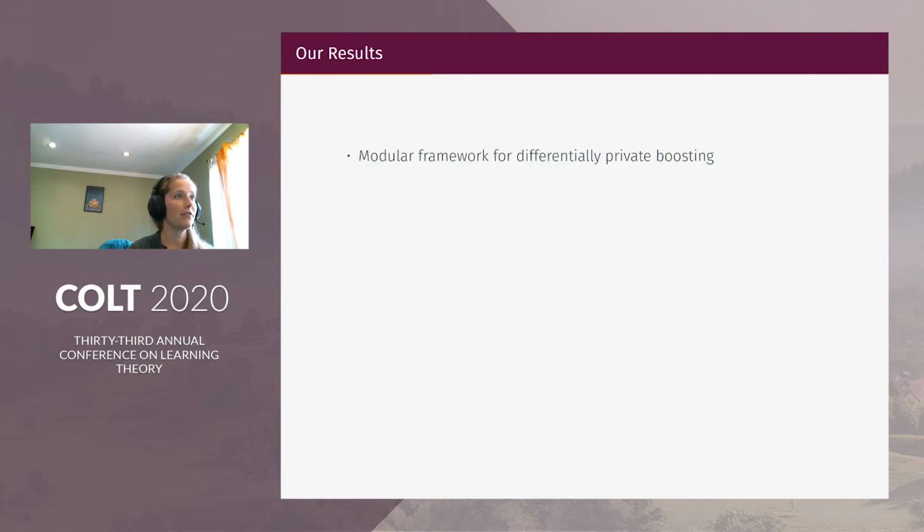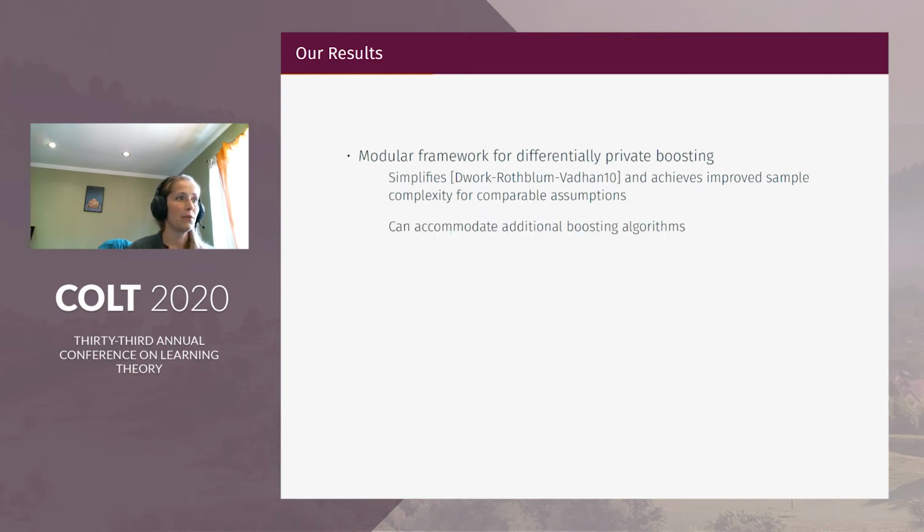So in this work, we give a simple framework for differentially private boosting. Prior work on private boosting by DRV required explicitly privatizing the output of both the weak learner and the reweighting scheme. This sort of affected utility of the boosting algorithm. In addition, it affected the complexity of the analysis. Notably, we release no information about the intermediate distributions, and so we only need to privatize hypotheses, at least explicitly. And this leads to a more modular framework that can capture a number of reweighting schemes.